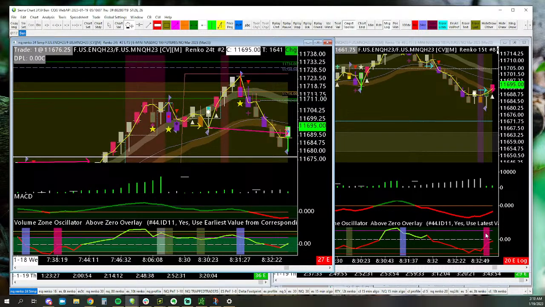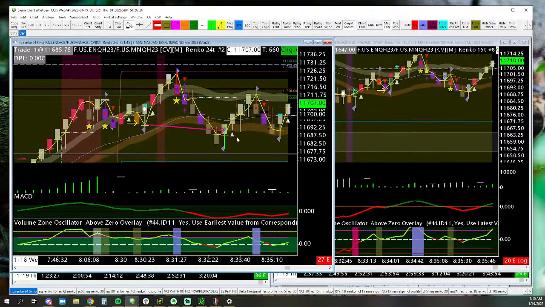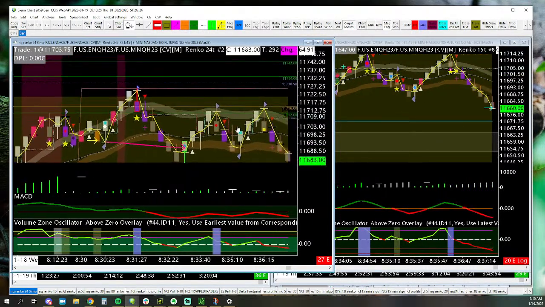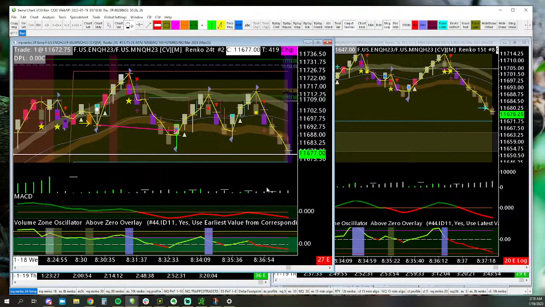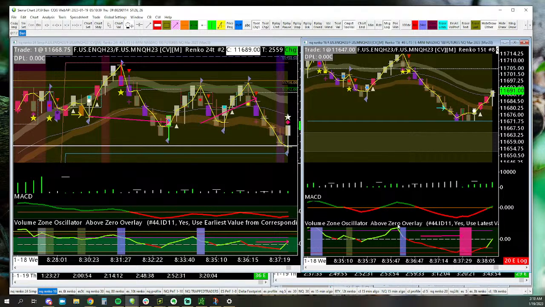On the smaller time frame, the 15 tick, we got pink, which is the opposite of purple. So that's bullish, particularly when you're expanding in range. And then you get purple here and purple in the smaller time frame. They make a higher low with the blue box again, and they're consolidating. See, these work better for breakouts. If we get a trap here, I'd have to take it. Right there.